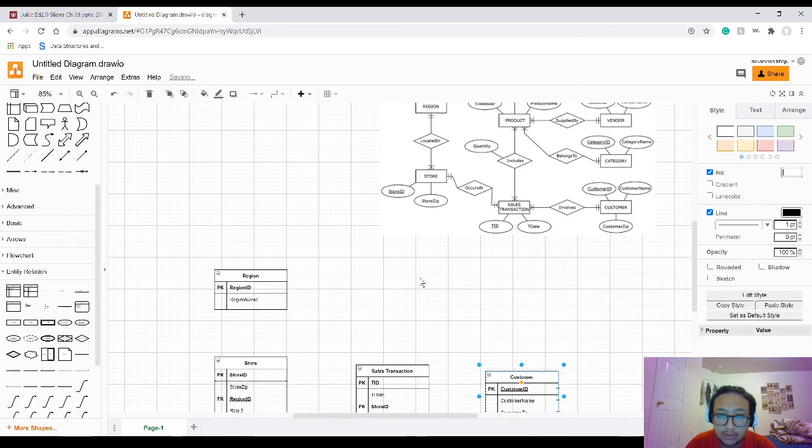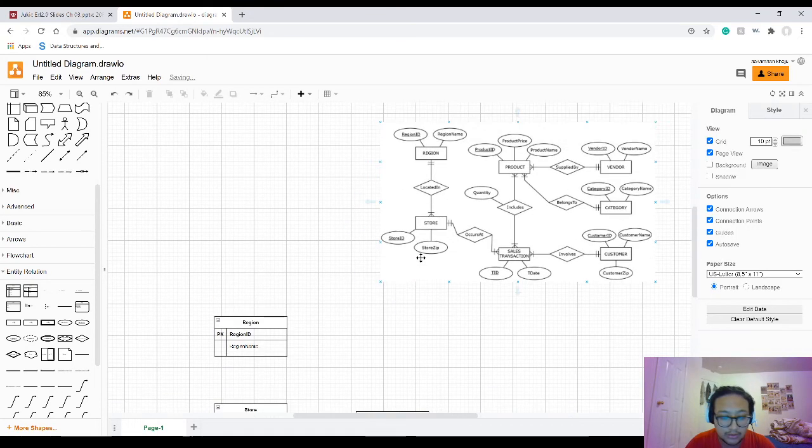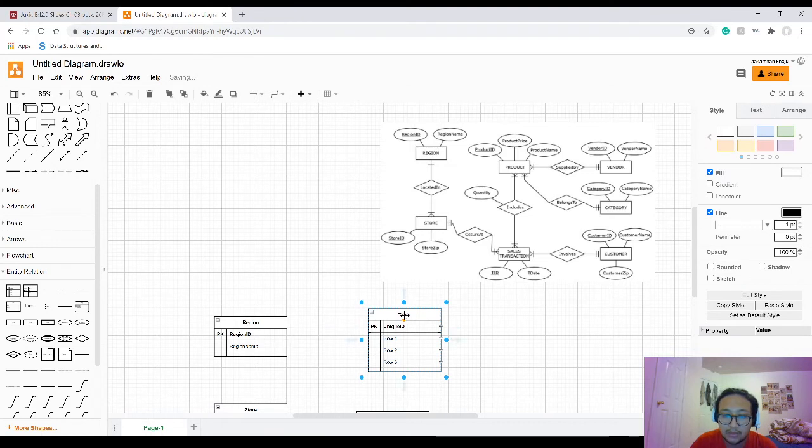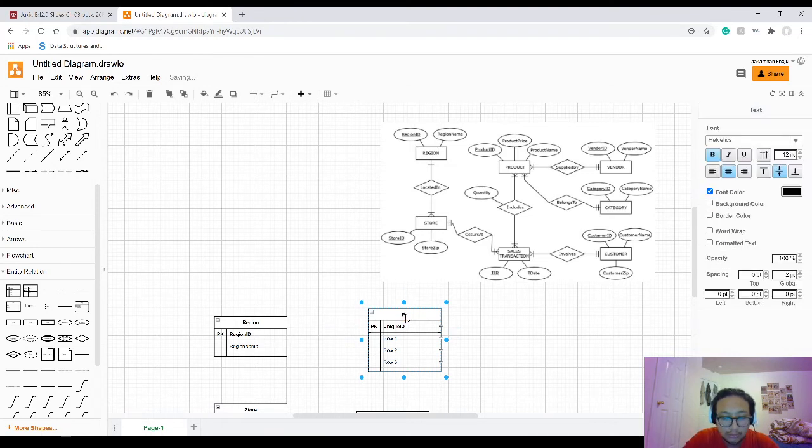Now let's go on with the product. Just the same table, because we don't need to change anything, we don't have any different attribute for this. So for product, the unique ID is product ID, and product price, product name.